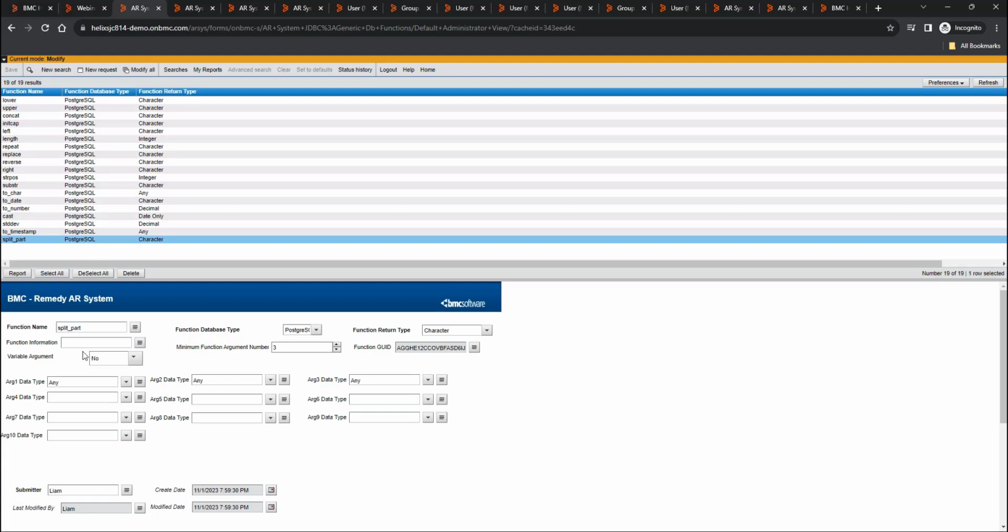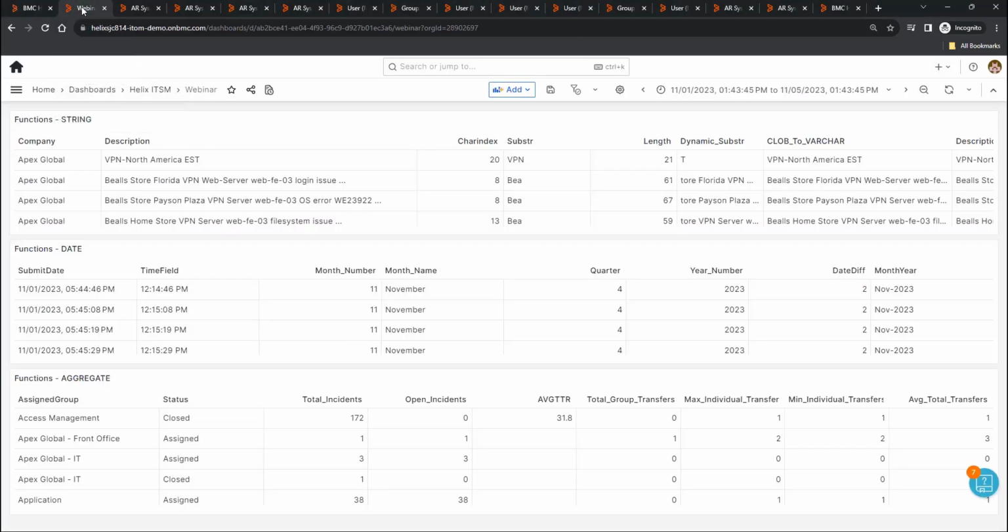Typically, this includes a function name followed by the type of database that you're developing this function on, and what's the return type, and what are the arguments, the number of arguments, and the argument types. So once you define it here, you could go back and refer to those DB functions via a particular syntax, which I'm going to show to you in a while.